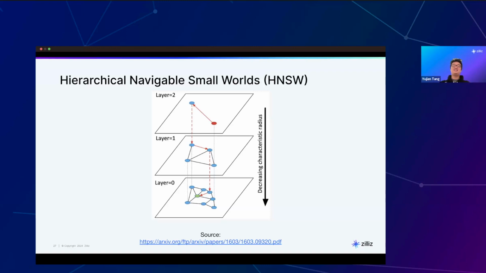vector would get inserted into layer 0. Vectors above 0.9 would get layered into layer 1. Vectors above 0.99 would also be put into layer 2, and so on. At search time, you start at your highest layer and work your way down. Because this is a graph, the search is very fast. You have to do fewer computations to get the distance between the existing vectors. And it's also quite accurate because you're able to store all of these vector values quite easily.